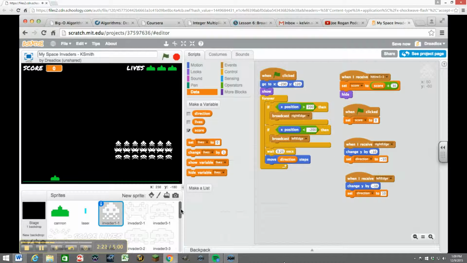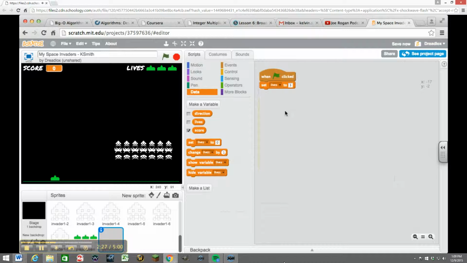All right, go back to game state, and we will see we could put in set direction in here to 10. Now, keep in mind, we're going to add a bunch of stuff to this as our program is growing, all right? But we want this to be the kicking off point for our game. A game should start looking at the game state or the game engine once the flag is clicked, all right?